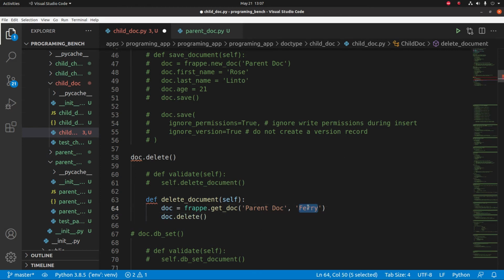Actually, I think this Ferry is not present in parent document, and instead of that I am using Rose because we just created this document just before. And let's call this method in validate and save this and comment this line.